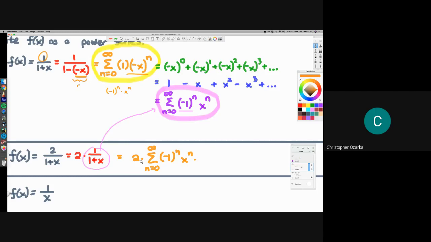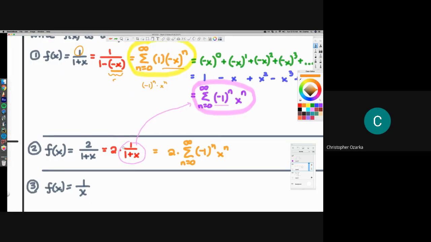Some professors are weird, though, and they'll say you have to have it inside the sigma or you have to have it outside of the sigma. It doesn't actually matter. So if you wanted, and you'll see me do this a lot in my answer keys, if there's a constant there, I just pull it out and keep it as a 1 and then just multiply it at the end. Because then I'm just dealing with 1s the whole time. I don't need to worry about that 2 ever. And then this is the answer here.